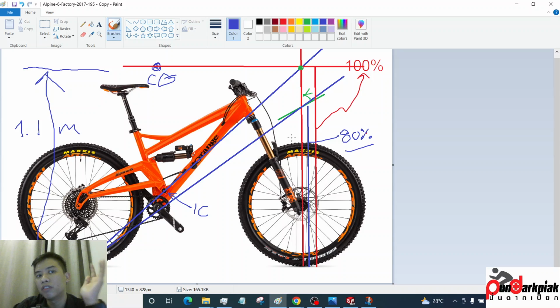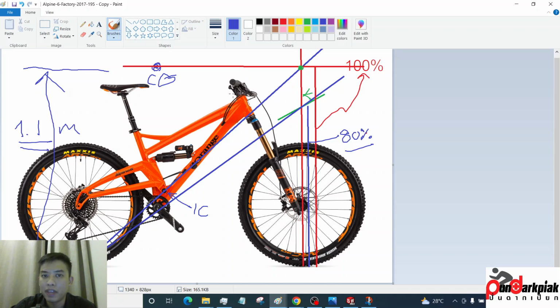Okay, so just like Lucas asked me, how do you do it in SolidWorks? Basically, you draw a bunch of lines like this, and then you draw the line that represents 100%, and then you use Smart Dimension to measure the length. Once you measure the length, you get that number in your memory. For example, that number will be 1.1 meter.